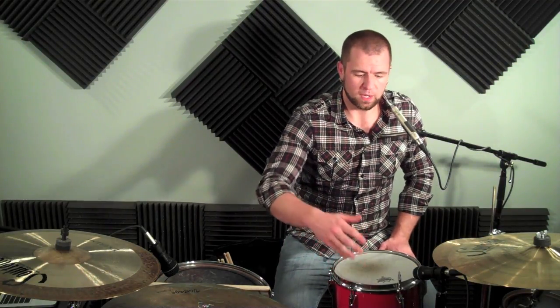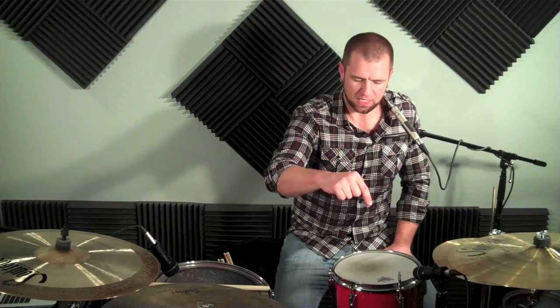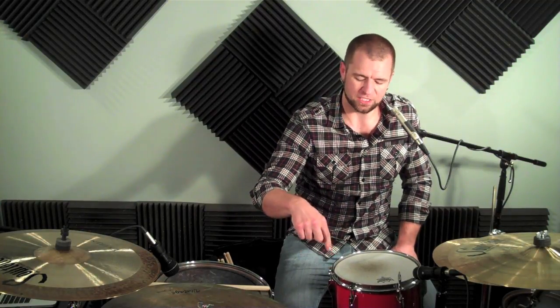Now, there's the myth. Do I tune lugs diagonally across from each other, or do I tune lug to lug? For me, the way that it works best is I go one lug and I go directly across the drum and I tune that lug. Then I go to my left of that lug, in other words, clockwise, I tune that one and that one, and I know somebody's going to make a comment about going counterclockwise. Go whatever clockwise, counterclockwise you want to, doesn't matter to me. And then you continue that way, hit the last one and that one.